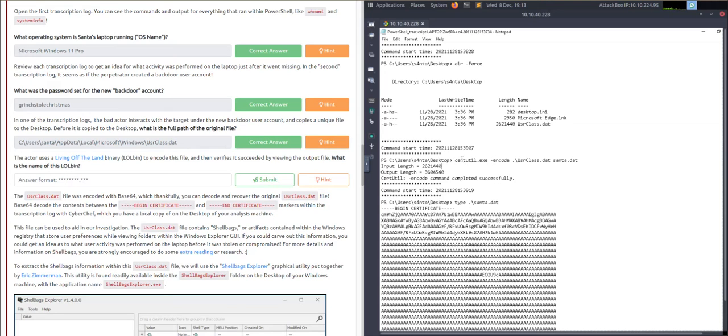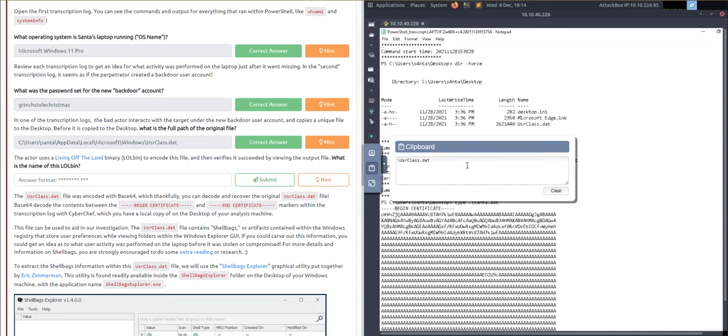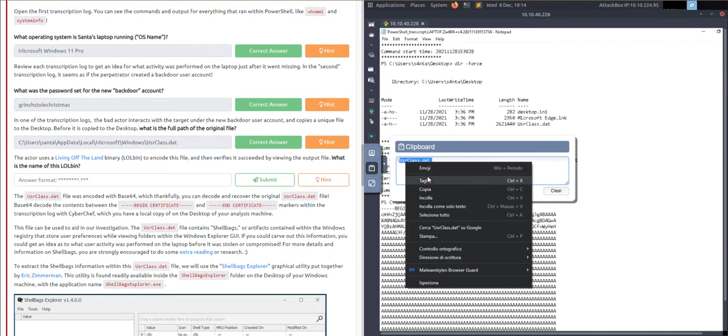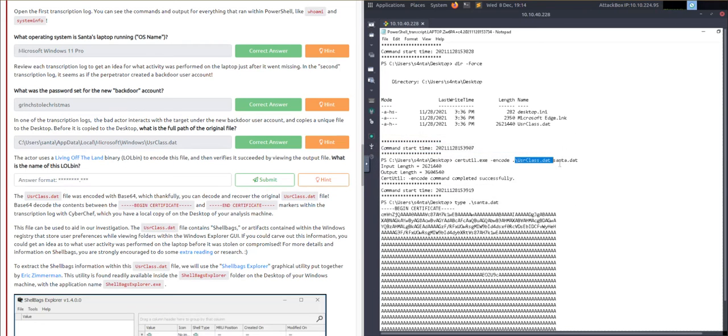So, certutil encode this file and you renamed it? I guess so. So that's the starting file. But here, you renamed it into Santa.dat.